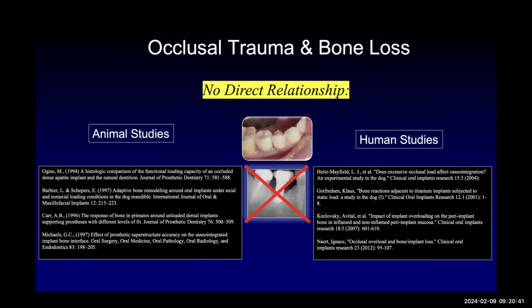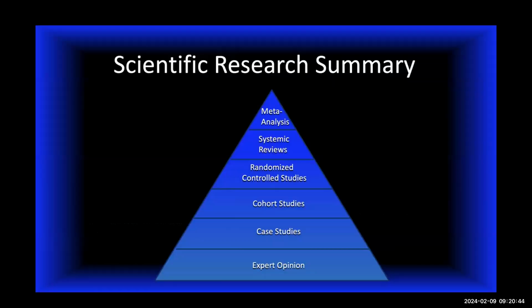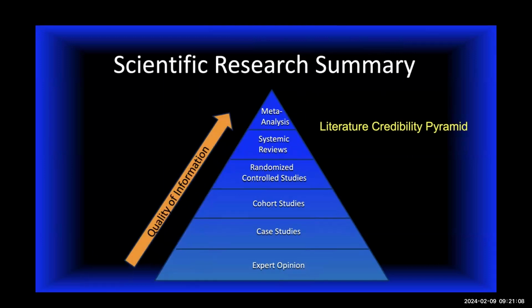Now, why is that? Why with this subject is this so complex, and why is it always so questionable? So I hate to do this, but let me just explain just for a minute or two scientific research and how this works. If we look at this pyramid, it's called the literature credibility pyramid, and this is based on credible scientific evidence. As we go from the top to the bottom, the quality of information is better, meaning the top, the apex of that pyramid is what we want to use to make our protocols and make our decisions.